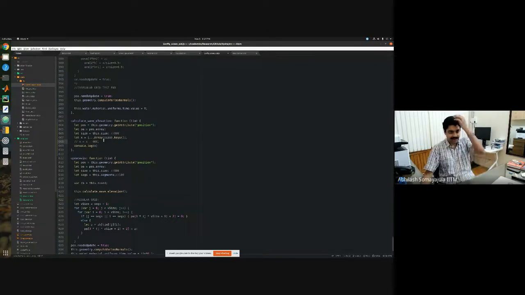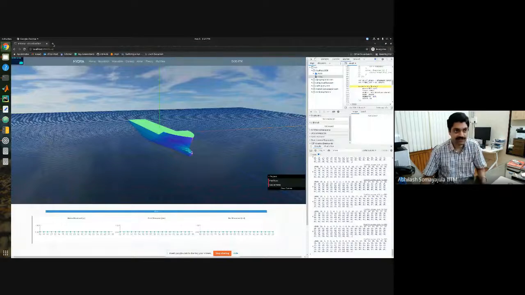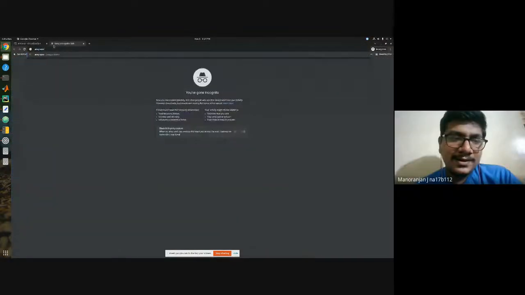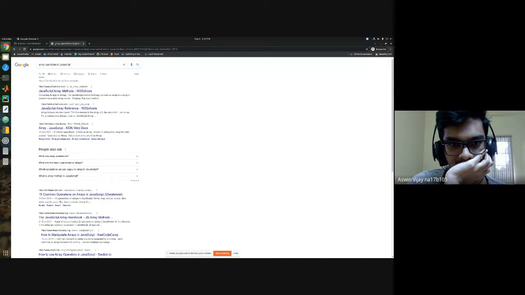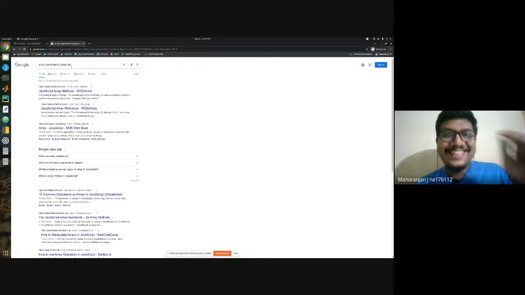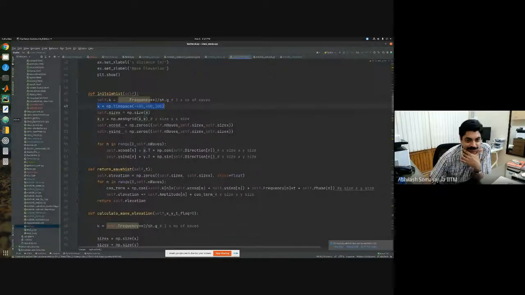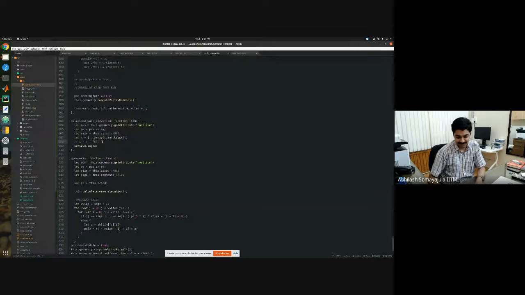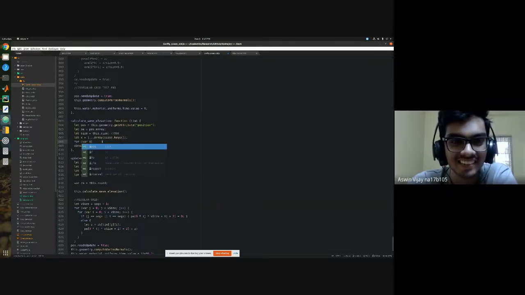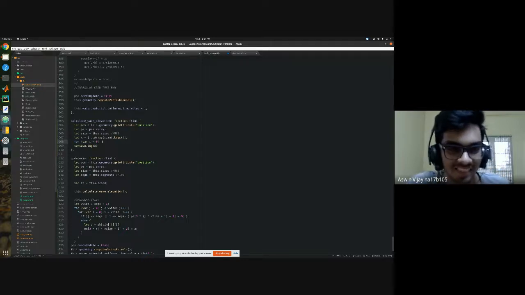Why not? We should be able to subtract something from array operations in JavaScript. It's not like it will subtract each element from the array if you give it that way. I think you need another loop for that. So I need a loop just for doing that? It won't take in arrays. Okay, all right, let's do this the hard way. There may be an easier way. First, after we get something working, we can optimize it.